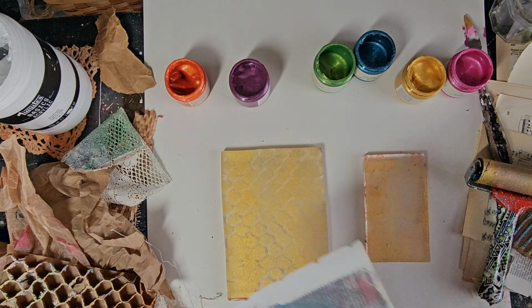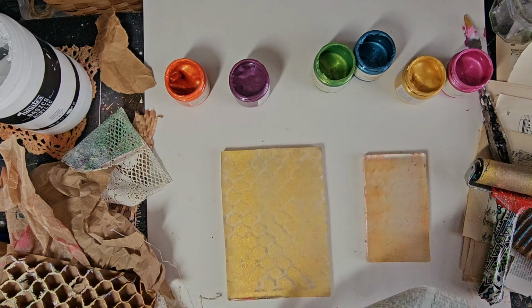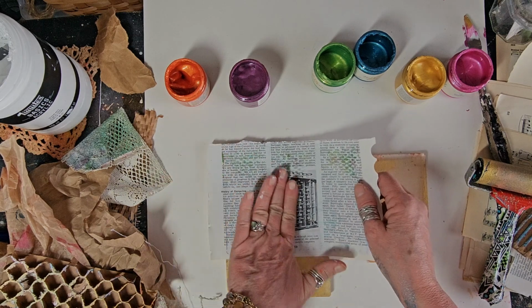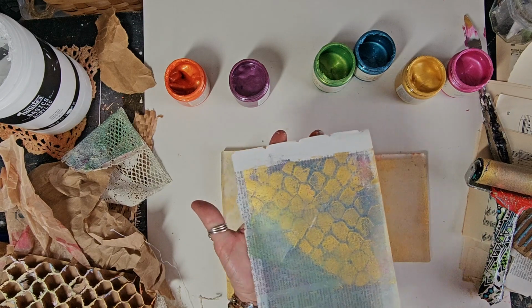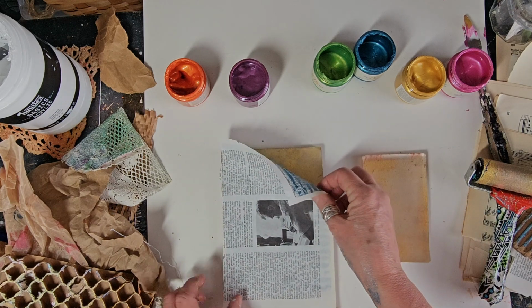Okay. So now what I'm going to do is, this was our sheet that we used to clean off the brayer. I'm going to go over here and I'm going to gently put it down, and I'm just going to run my fingers, and look how that just transformed that. Oh my gosh. All right. So we can go back over to this one that we had just done.